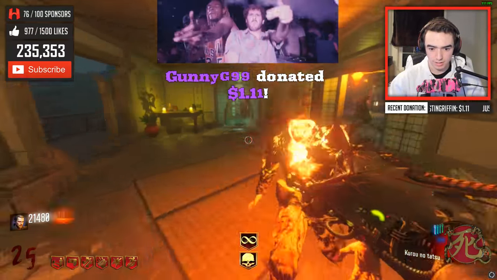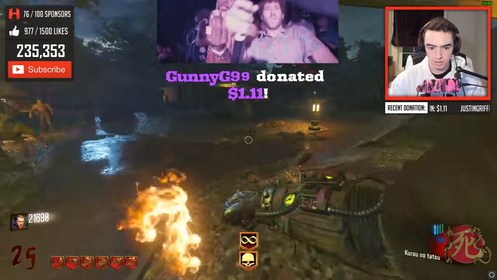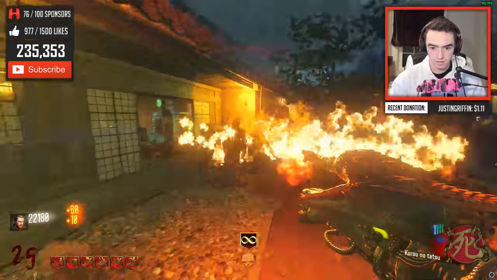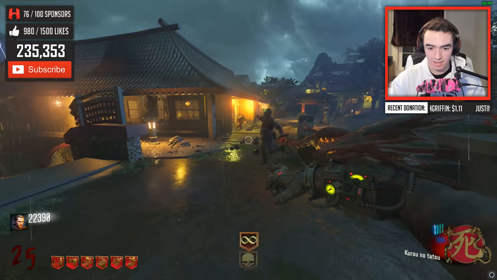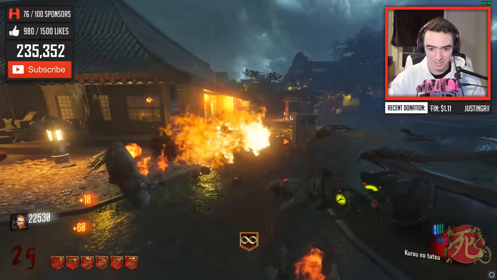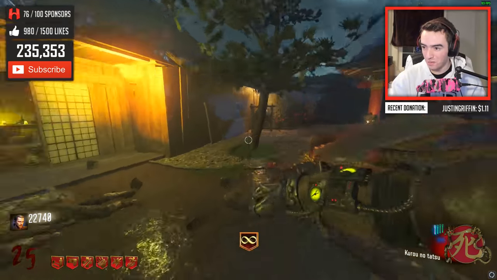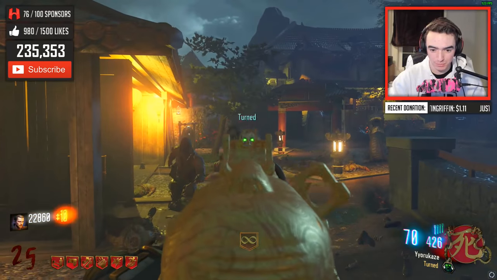Yo, Gunny. Bro, the first map I make when I get the thing figured out is a ProHenis map. Yo, get a prestige zombies level. Love you, man. Gunny spam. Yo, I do appreciate that, Gunny. Thank you very much, man. I look forward to seeing your map, bro, because you're a pretty smart guy. I know you've been in my shoes before.